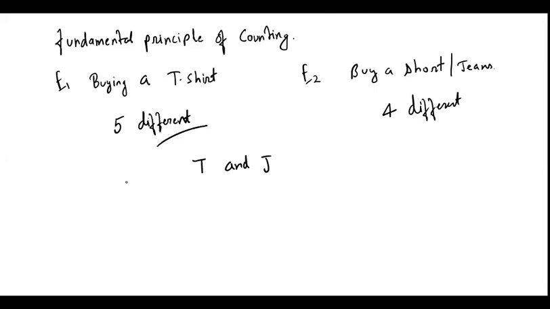Yes, very good Pragna, very good Jaita, very good Suhan. Yes, Ananya, very good. So we will have 20 options, because for t-shirt we have 5 options, and for each option we have 4 options of jeans. So 5 plus 5 plus 5 plus 5 will give me 20, or I can say 5 into 4 will give me 20, because I have to buy both t-shirt and jeans.